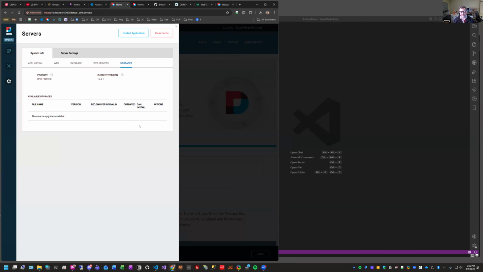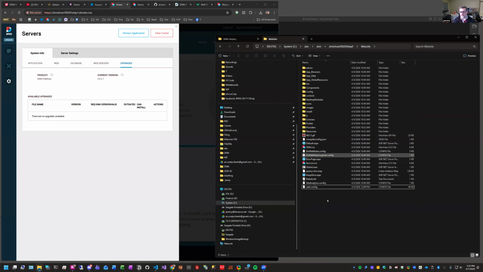And I freely admit I did that on purpose just to demo that part of it, because some people are still going to run into it and you're going to want to fix it quickly. So to fix that, you want to go to the root of your DNN site. This should look familiar to all of you who have done things the old way for a long time. You go into your web.config. I'm bringing it up in VS Code. Shut that. And what you're looking for is the app settings.